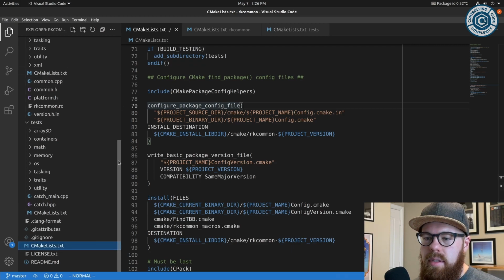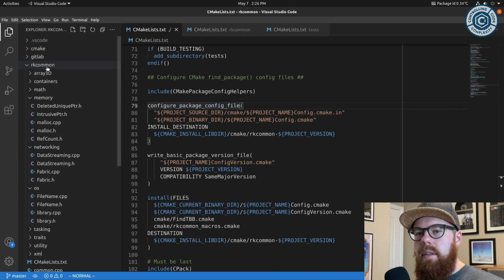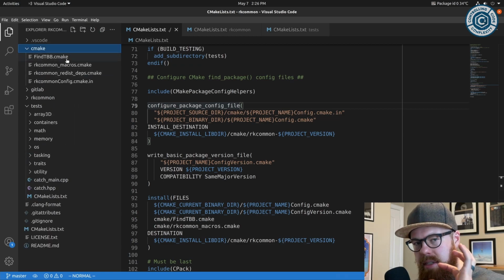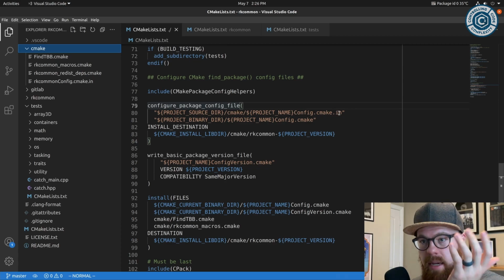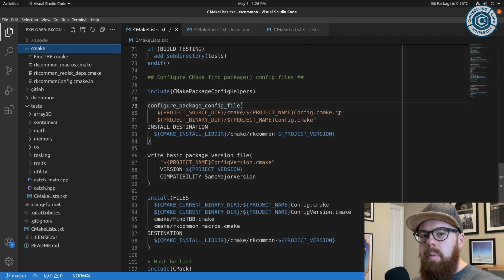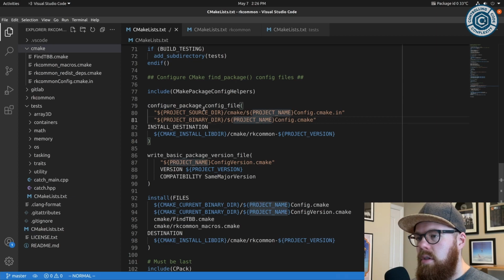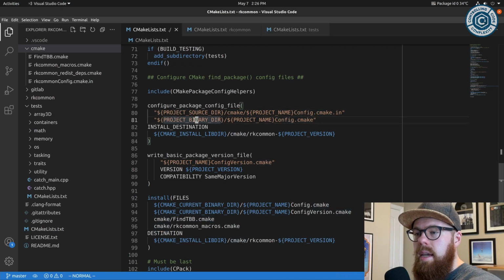Now, the way we do this is it processes an input file that has some stuff that gets substituted. If you've ever done file configuration, where you take an input CMake file and it outputs an output file with substituted CMake variables, that's what this is doing, but it's specifically tailored for find_package configs. The simple syntax is we say the input file we're going to generate, and then we put it in a destination. Interestingly, you could put this in your binary dir as a local staging step, and then go ahead and install it.